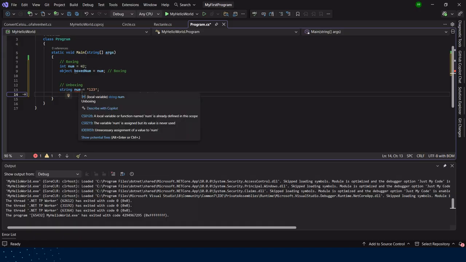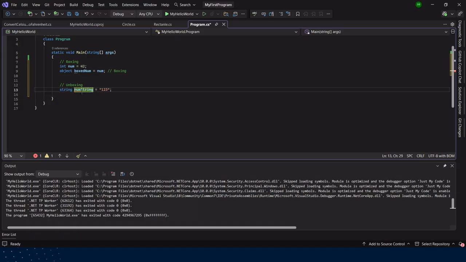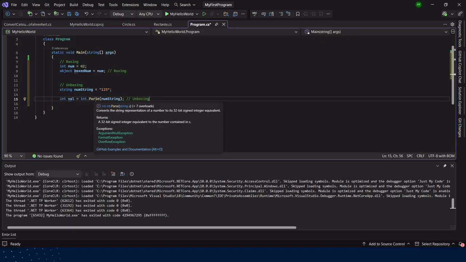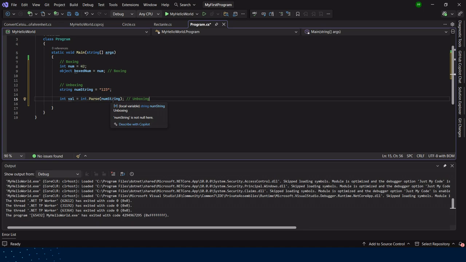Okay, num is already there, so maybe I can take it as num string. So this is the string variable, and I want to convert it into an integer. So int val is equal to int.Parse, there is a function Parse, and you can put the string variable here, and it will convert it into a value. So that is called unboxing.